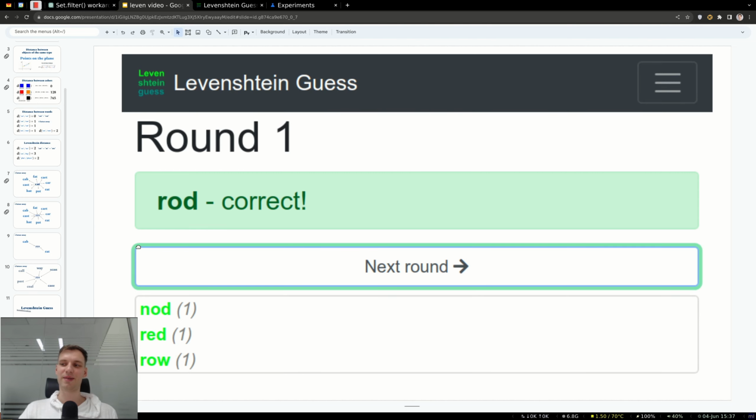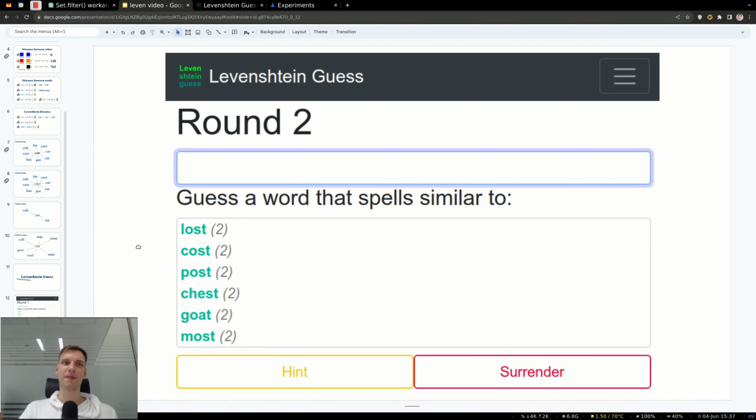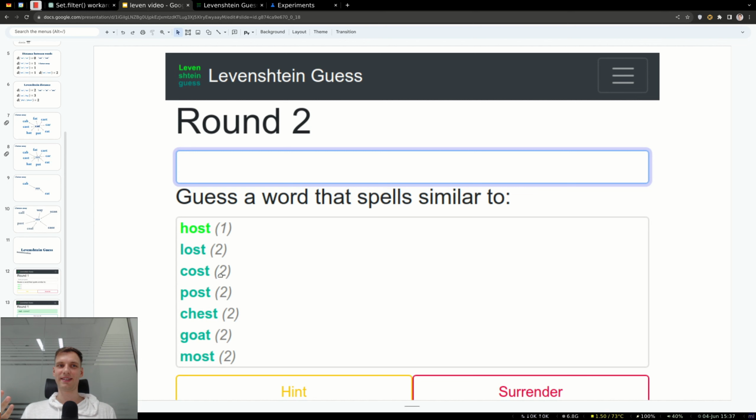And the funny thing about the game is, if you are given a list of words that, for example, are 2 letters away from the target word, you type your guess. And if your guess is not the target word, then your guess is appended to the list, depending on how close it is to the target word. So think about it for a moment. If the word host is one step closer to the target word than the word lost, then replacing the letter L with the letter H moved you closer to the goal, which means that probably the target word has the letter H as its first letter and not the letter L. Or maybe it's the second letter. I don't know.